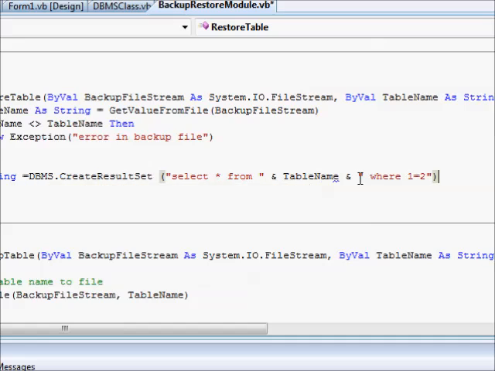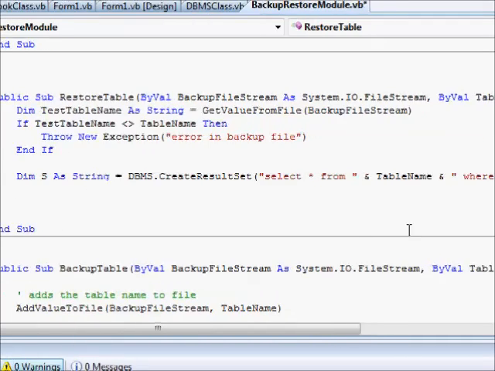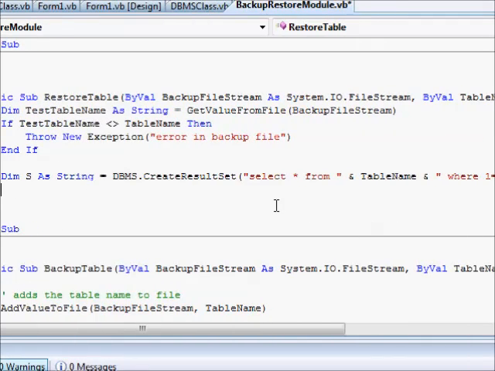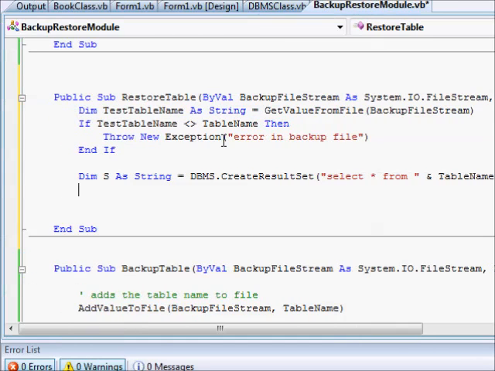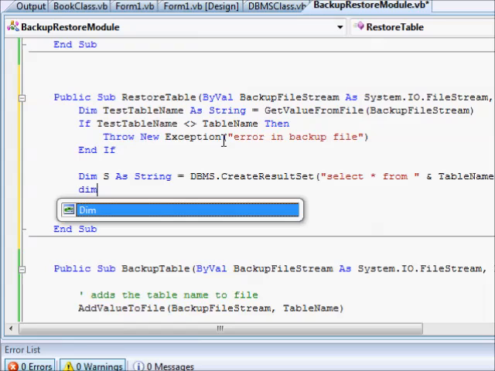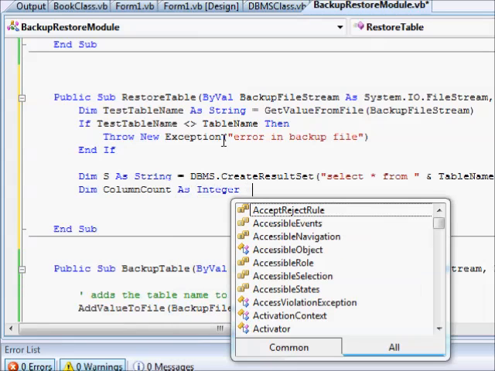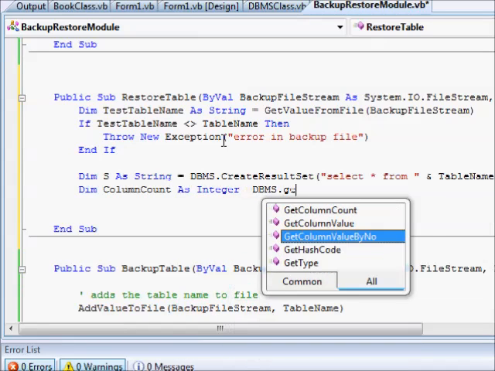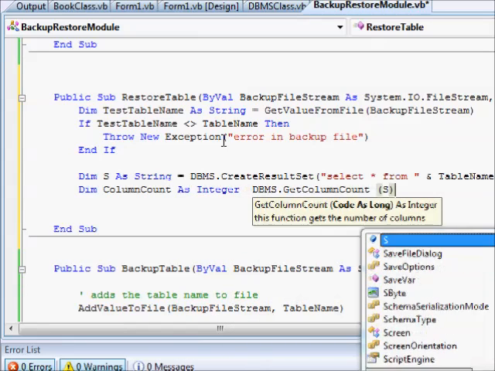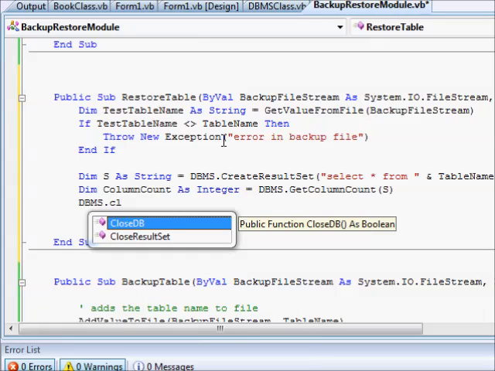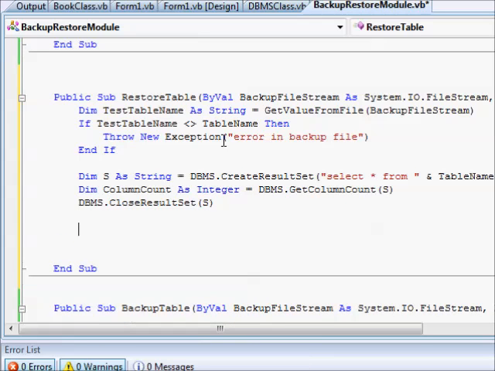Now what this does, it will get us an empty data set. The reason for this is to figure out how many columns are available. So dimension column count as integer equals dbms get column count and s, and dbms dot close result set s. Okay, wonderful.